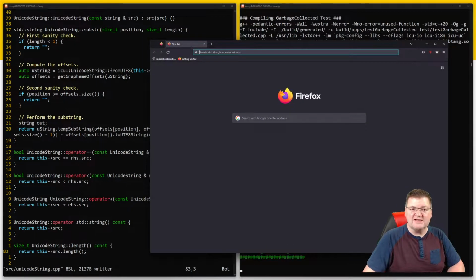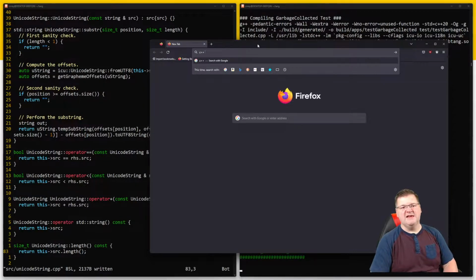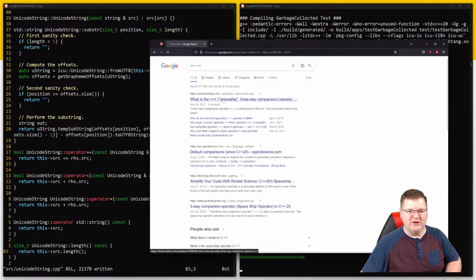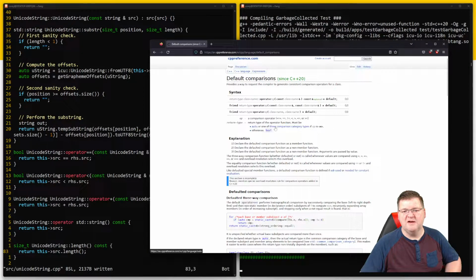So let's try something else, something I've not done before, and that is the spaceship operator, new in C++ 20. The return type of the operator function must be auto or three comparison category types.